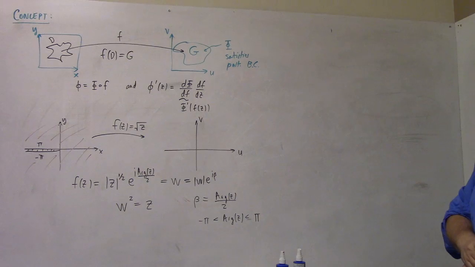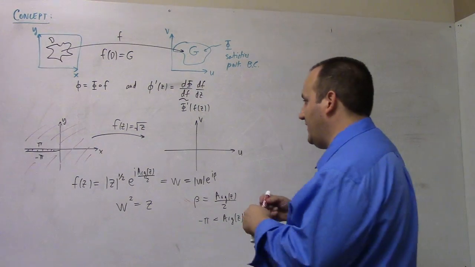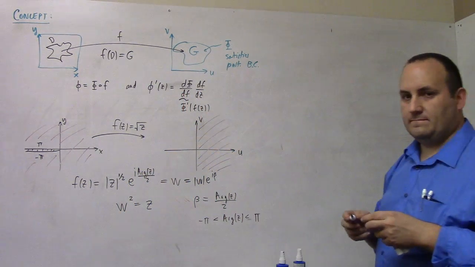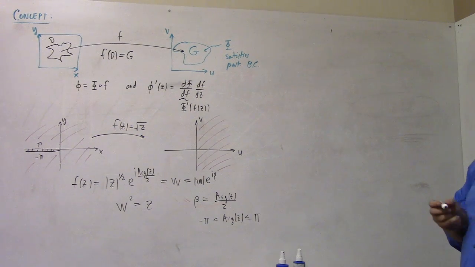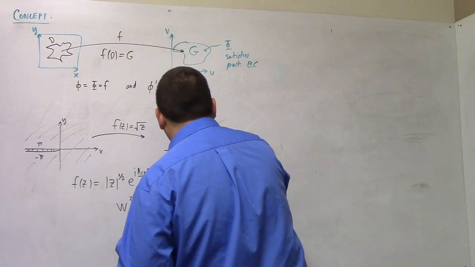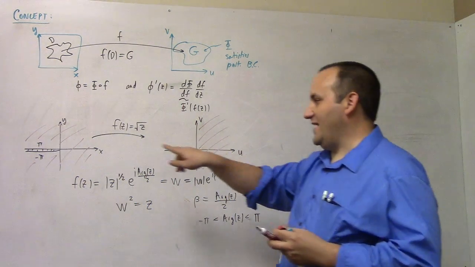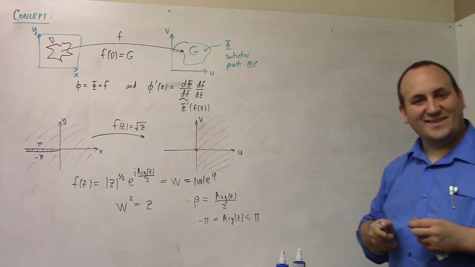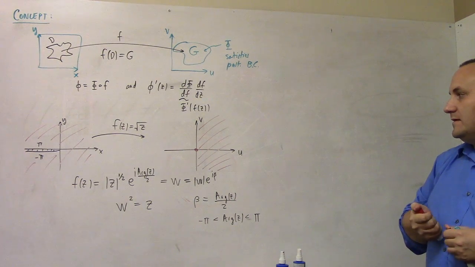So where does it map to in the UV plane? Not the whole plane, but the half plane. The slit complex plane maps to the half plane, like that. That was similar to what we did the other day, but we did it backwards. We looked at z squared: we took the half plane and squared it to get the whole plane. Now I'm playing a slightly different game.